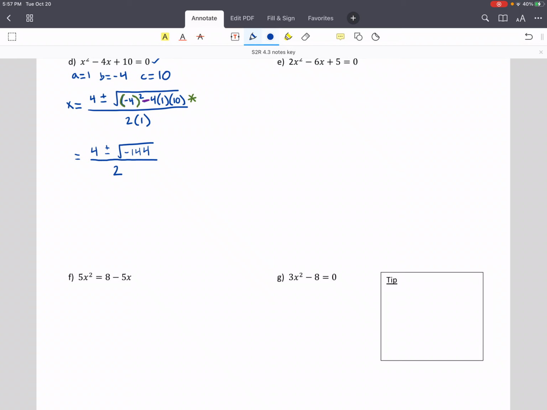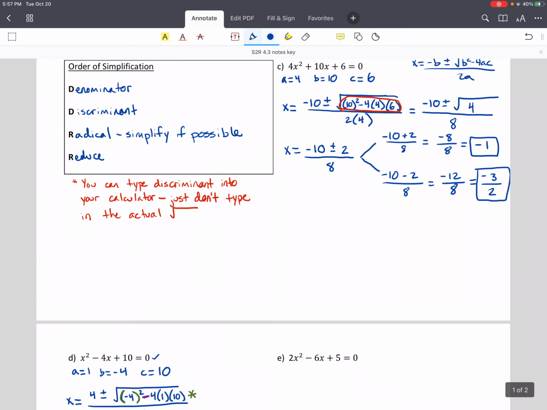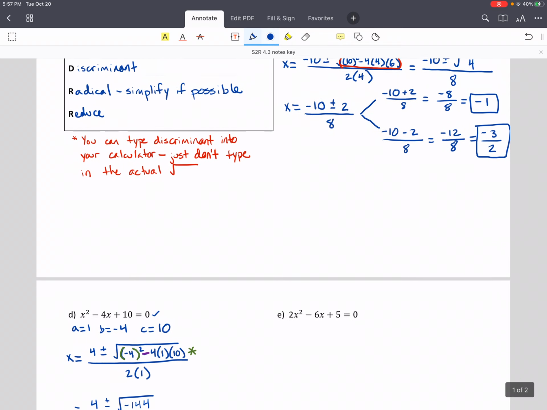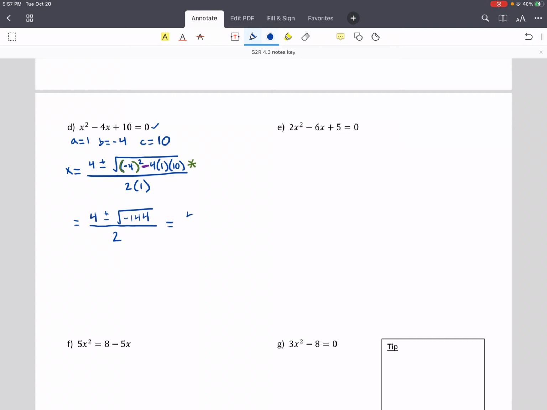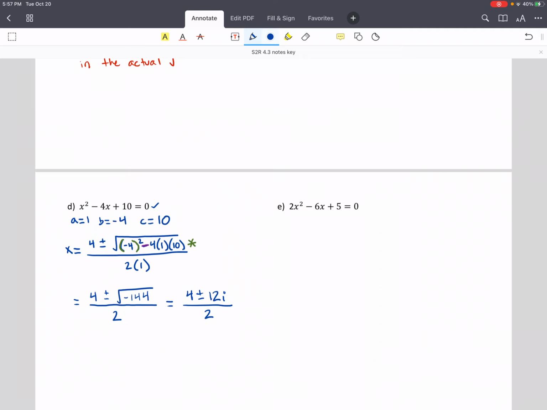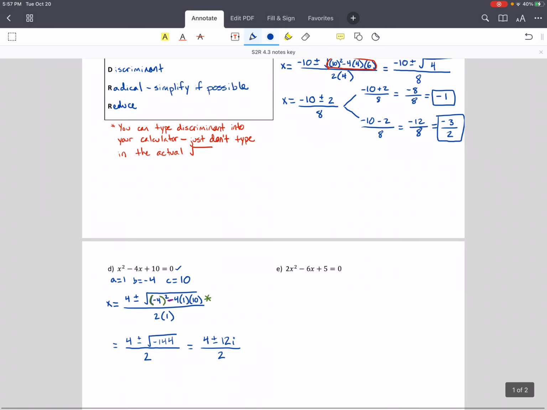Now that I took care of my discriminant and my denominator, my d's, we're going to go for my r's: radical and reduce. So my radical, well, I know the square root of 144 is just 12, but it's a negative, so this is 12i over 2. We don't choose the own adventure because guess what? There's an imaginary number. We only split it up to solve it when we do not have radicals or imaginary numbers. So with the reduce, I'm going to get a little more specific up here.